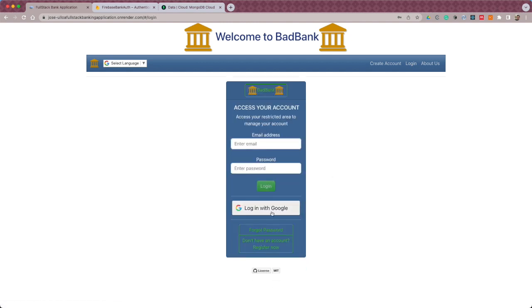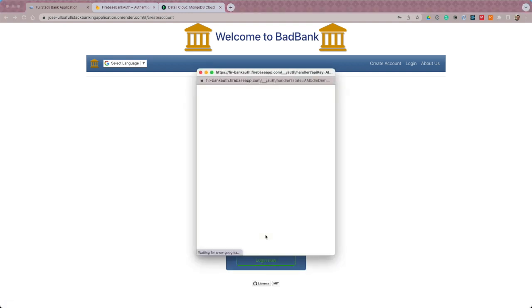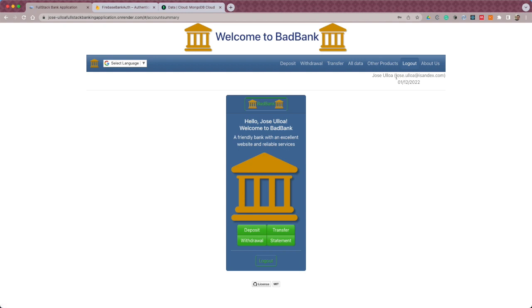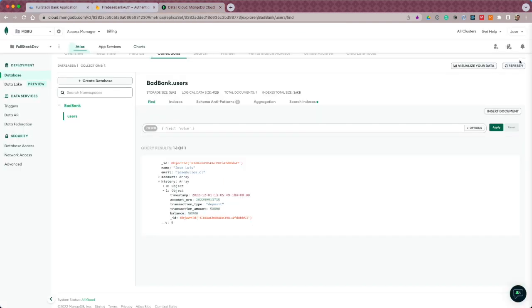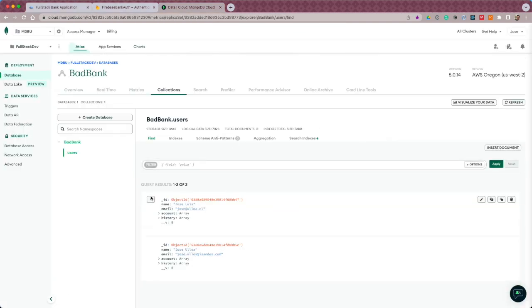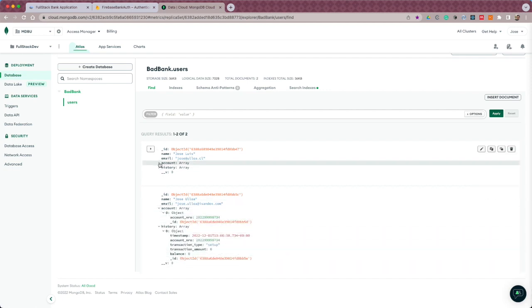The database has a single collection called users, and each user is a document of that schema. Each user is identified by a unique email, which is checked during account creation. A user document also contains two arrays, one to store account details such as the number and potentially the type of the account, although in this first version only one type of account is considered.